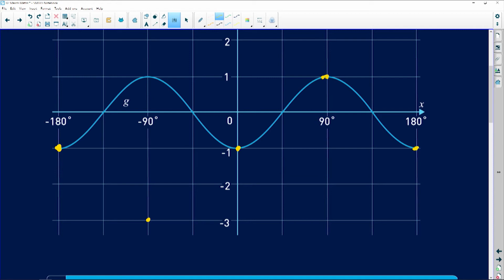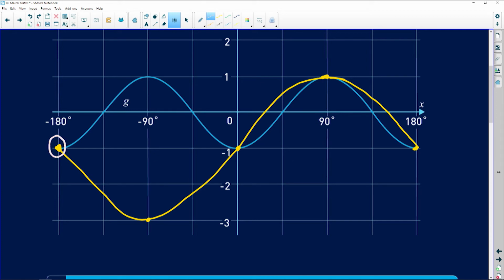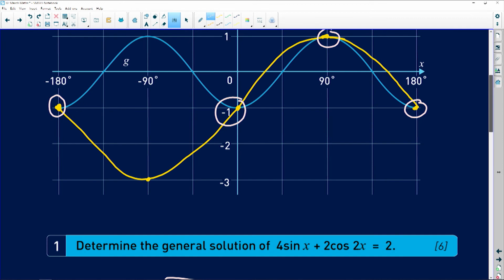So how is this graph going to look? Well, it's going to look like this. It must come here. It will turn here. It will go cut over there. It's going to go over this guy, right? And it's going to come again here. It was on its way down. You'll notice that these graphs are going to actually intersect each other in 3 positions, which is when x is minus 180, when x is 0, and also when x is there, and they're also going to meet at that point there. Those are the 4 points that the graphs are going to be equal at. Very important for you to make sure that you can see what is going on there. I've just succeeded to draw the graph.